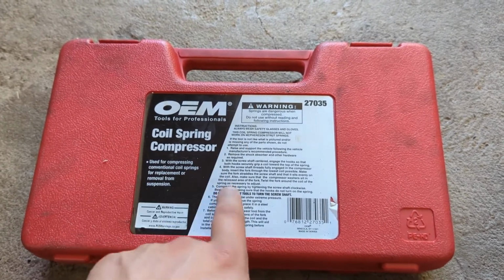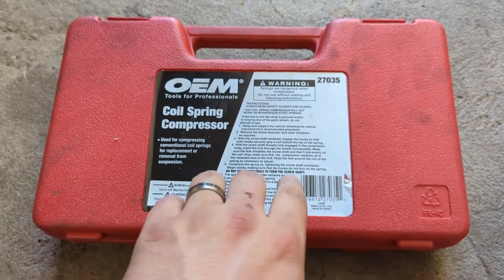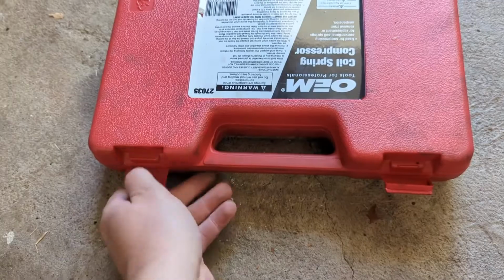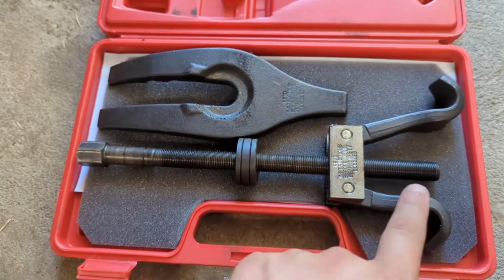I learned that the hard way on a 96 Buick Roadmaster, and my buddy had a Lincoln Town Car that had the same front style suspension setup, and this saved both of our butts. So we open it up here. As you can see, this is a different style of spring compressor.